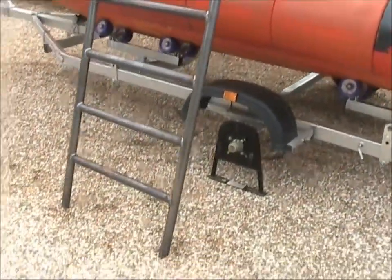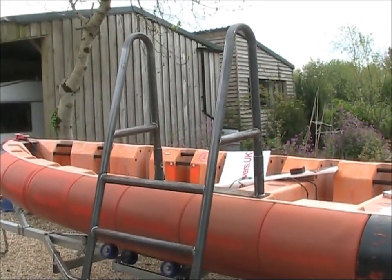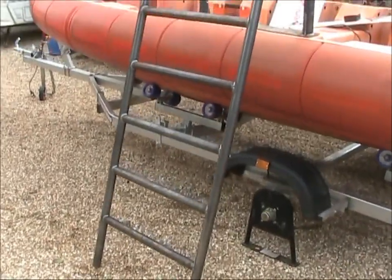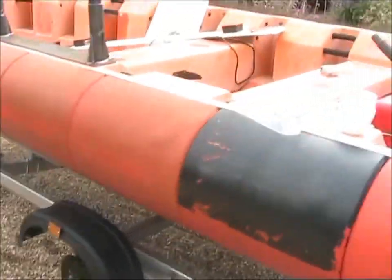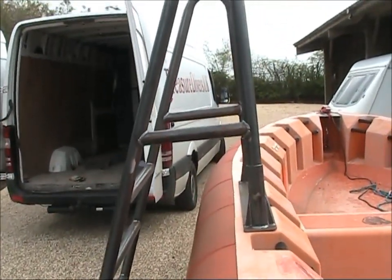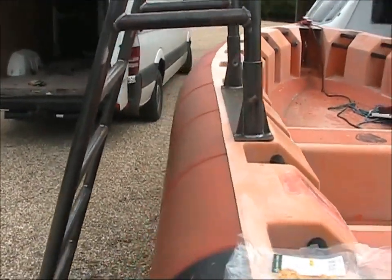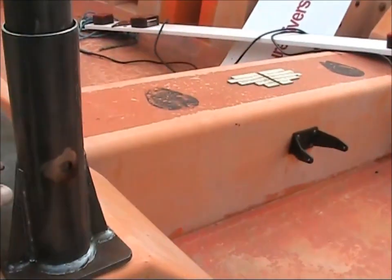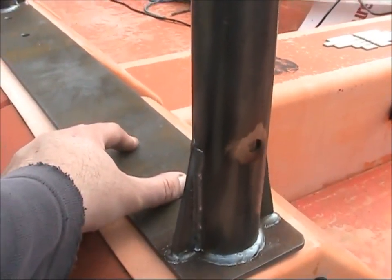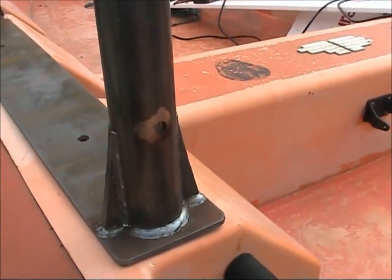I'm expecting that to take a good weight. So, I mean, I'm knocking on 18 stone myself, all muscle, of course. 18 stone of muscle, but he says tongue in cheek. But we'll see. I think it all depends on the fixings, doesn't it, really? So these are going to be bolted in nicely. Yeah, I don't think it's going to be an issue.